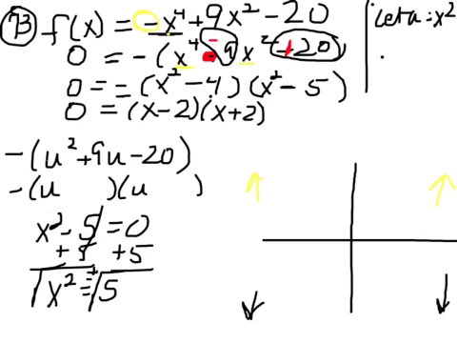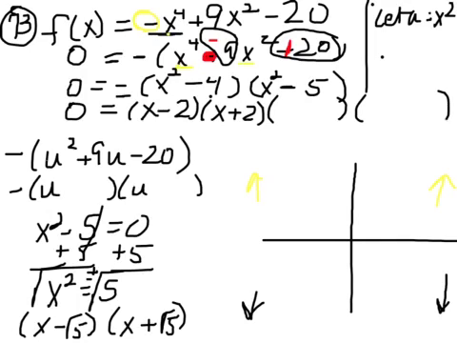If I write these as factors, remember, a factor is x minus the number that you actually get when you solve for the 0, right? So it would be x minus square root of 5 and x minus minus square root of 5, but that x minus minus square root of 5 would become x plus square root of 5. So could I have factored this? When I start seeing numbers that aren't perfect squares, could I start doing this? That's just x minus square root of 5, x plus square root of 5.